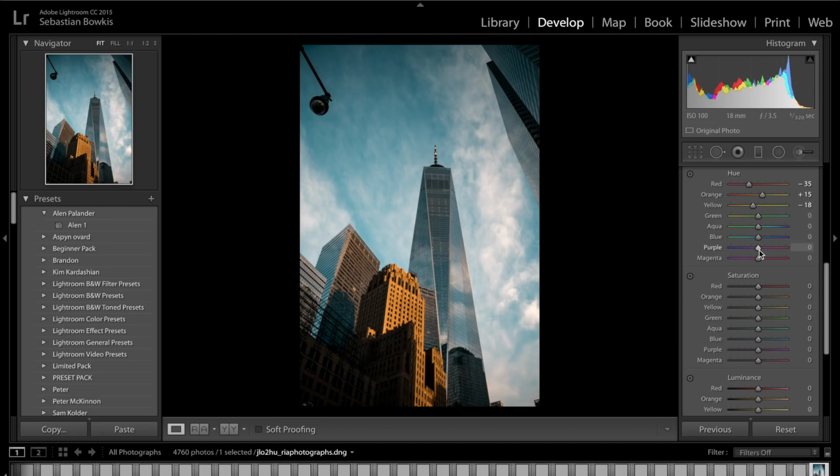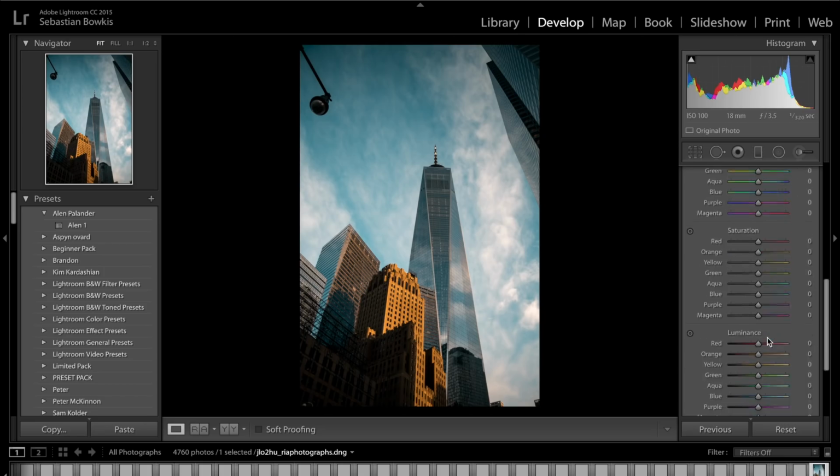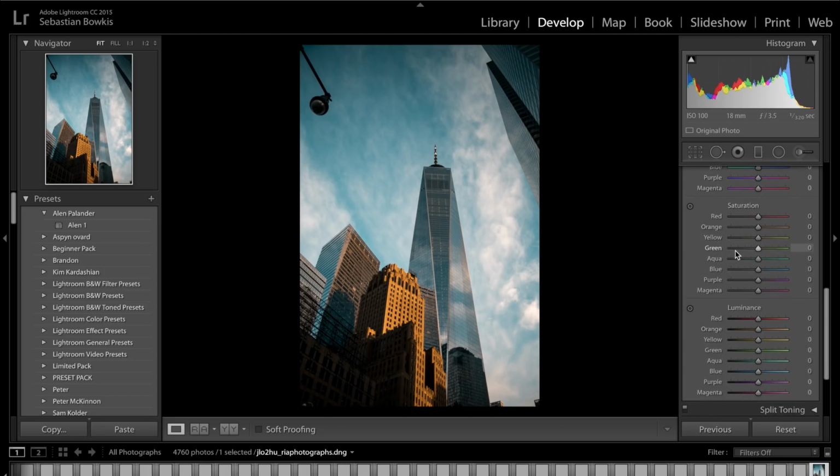At the moment, these aren't having much of an effect on the image, and we're going to leave the rest of these alone. Where this image is really going to come to life is when we start to desaturate all of the other colours that are no longer important in this colour grade. And obviously the main important colours we want to keep are the oranges and get rid of the blues and the purples. So what we're going to do, go ahead and drag down the purple and magenta all the way to 0 because we don't want to see any of those colours in our image.